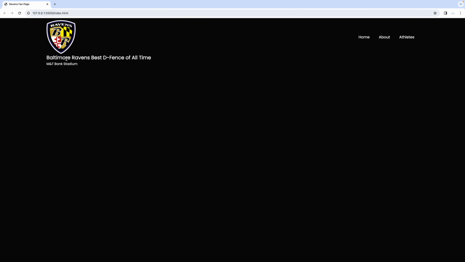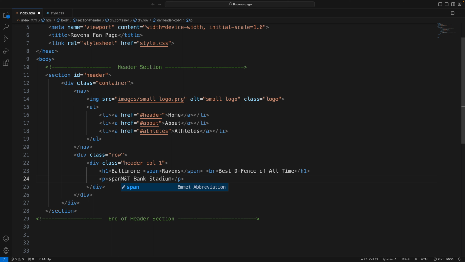And you see you got the open tag and closing tag right here. Go ahead and put Ravens right in between that. I cut it, Command X, and then Command V, paste it back in there. And then also here I could do span. And now let's put the M&T Bank, Command X, inside of the span and save.